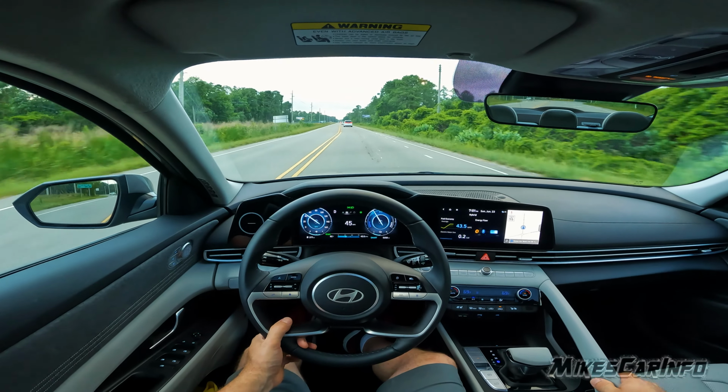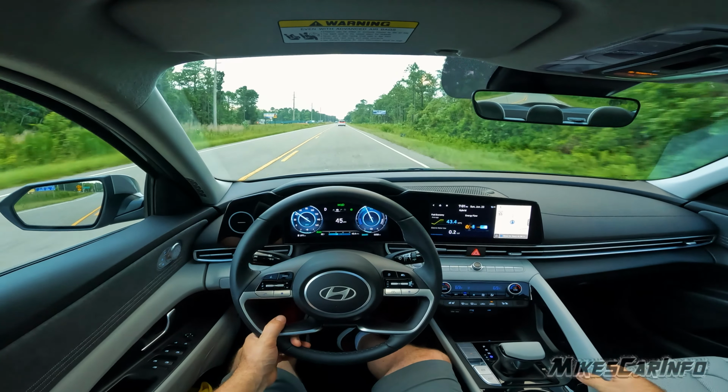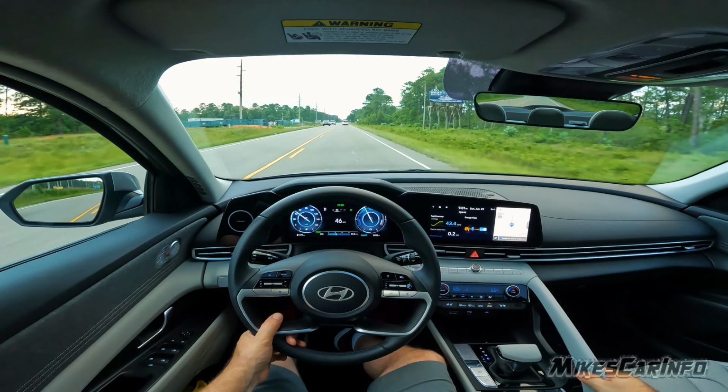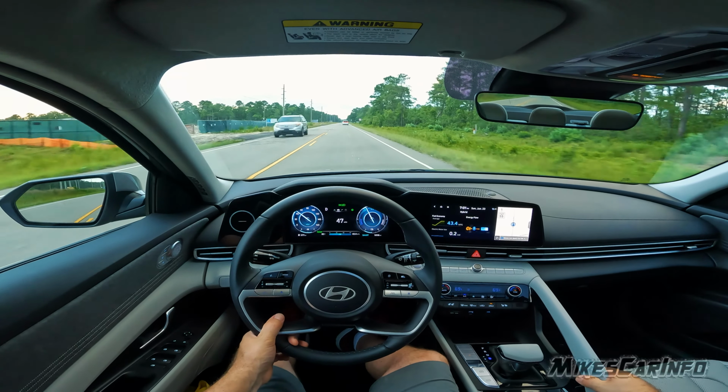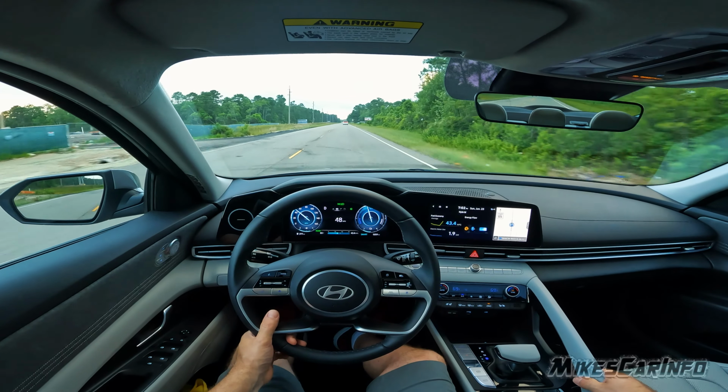If you're accustomed to a crossover or an SUV, you get that higher stance and a little bit higher seating position. This feels lower to the floor. That just comes with the territory with this type of vehicle.